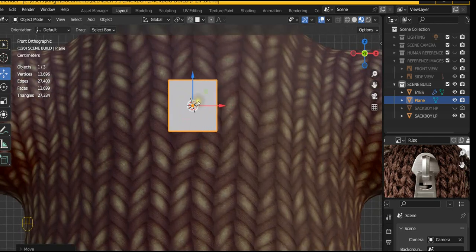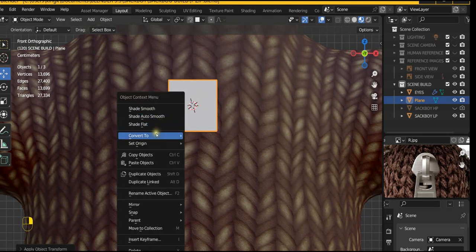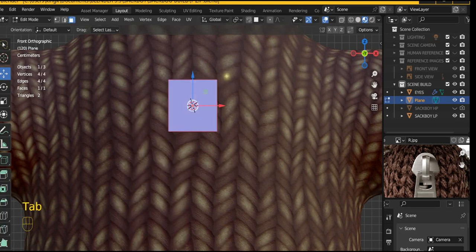So what I'll do is I'll start off with the oval at the top. So let's do a Control A, all transforms, set origin to geometry, because at this point it still thinks it's a big plane. I'll go into edge select, click on that there, and I want to bevel them. Now when you're beveling you press Control B to bevel an edge, but beveling the vertices you press Control Shift B to bevel the vertex like that. Bring it into the centre there, and then increase it so it's oval at the top.